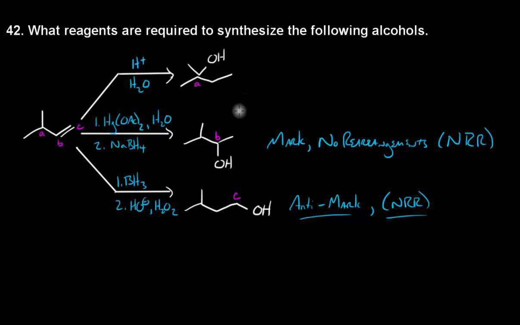And so I'm going to leave it at that. But what I want you to do is to go through the mechanism of the acid catalyzed hydration and try to prove to yourself that this actually will occur. Try to figure out why you end up adding that hydroxyl group onto carbon A and not on the carbon B. And it's a very fundamental criteria. It's a very simple criteria, but it's something that you absolutely should be able to recognize.